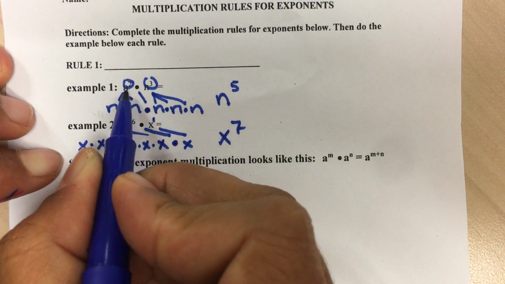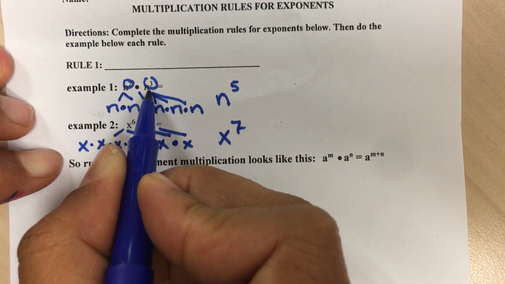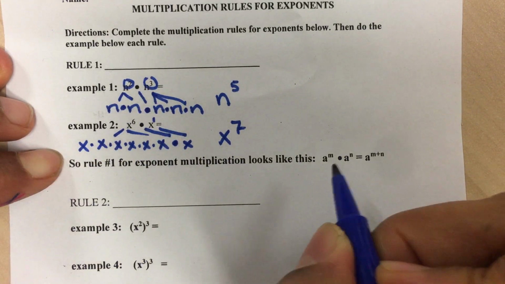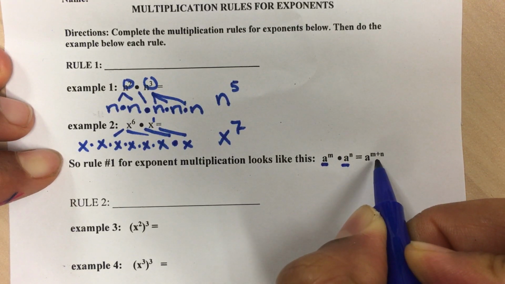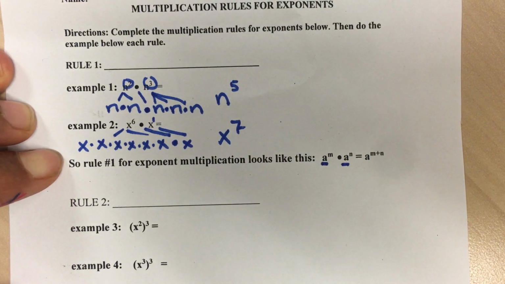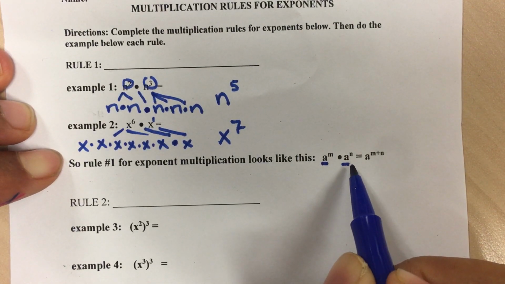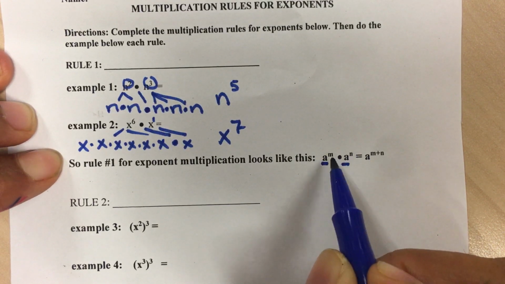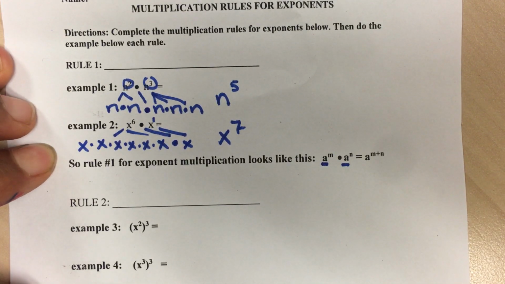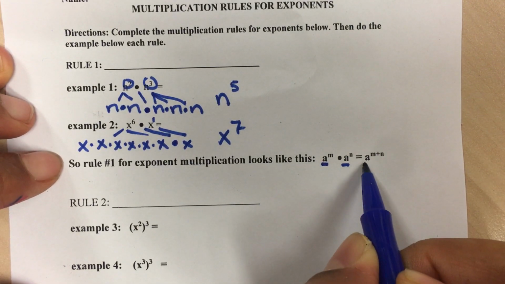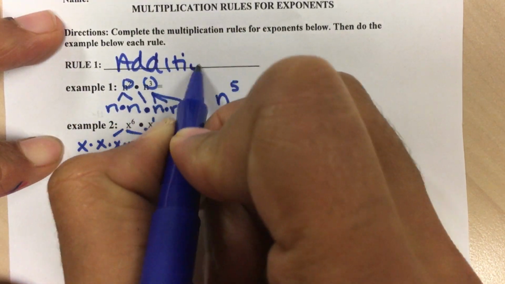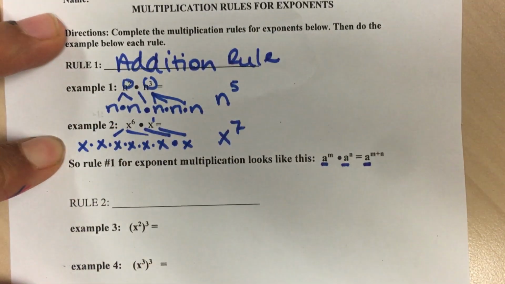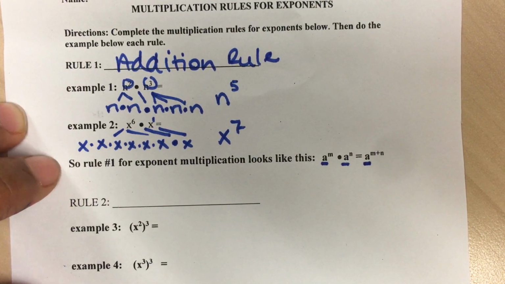once again, it is demonstrating that when we multiply same base times same base, what do we get? When we multiply same base times same base, what do we do with our exponents? We add them, okay? That is what we do. Same base times same base, we just add up our powers. We are adding powers. We're not adding bases. And once again, you're going to want to make sure you keep the same base, okay? So we're going to call this the addition rule. I'm giving them silly names to help you memorize. This is not its official name.